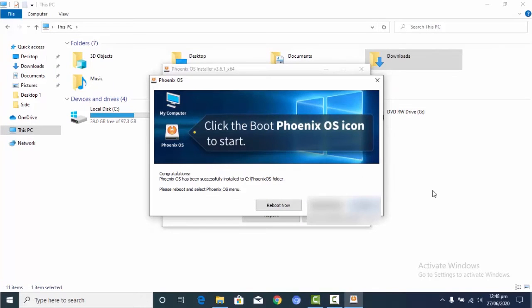The Phonex installation has been completed. Now we are going to restart our PC. Click on restart.